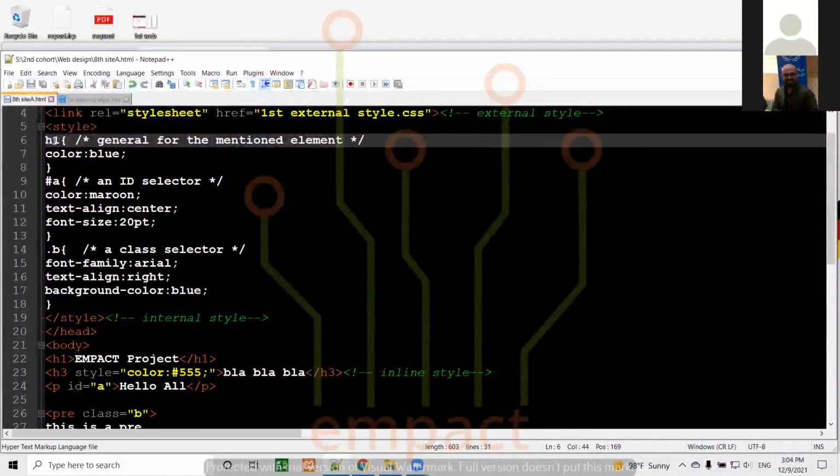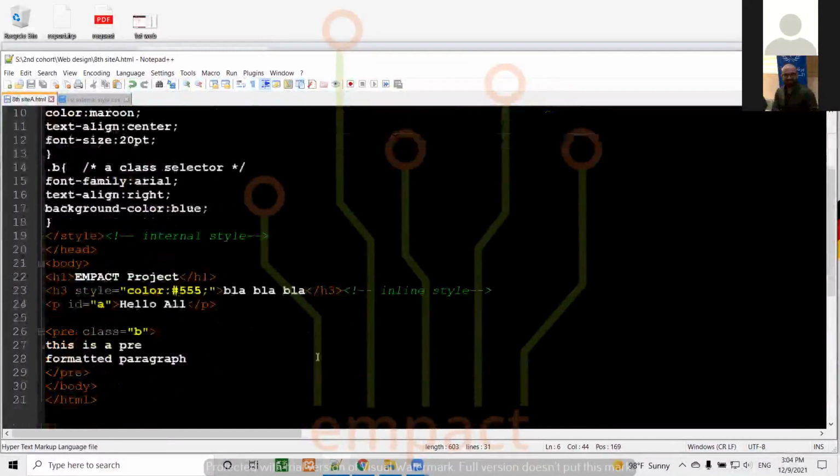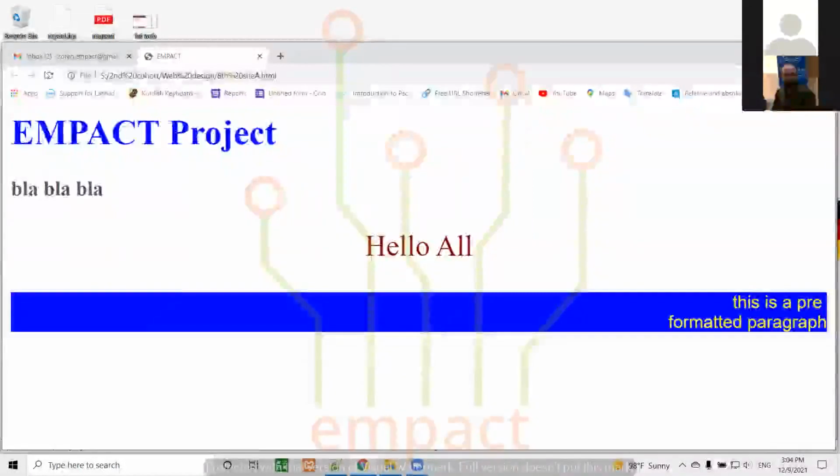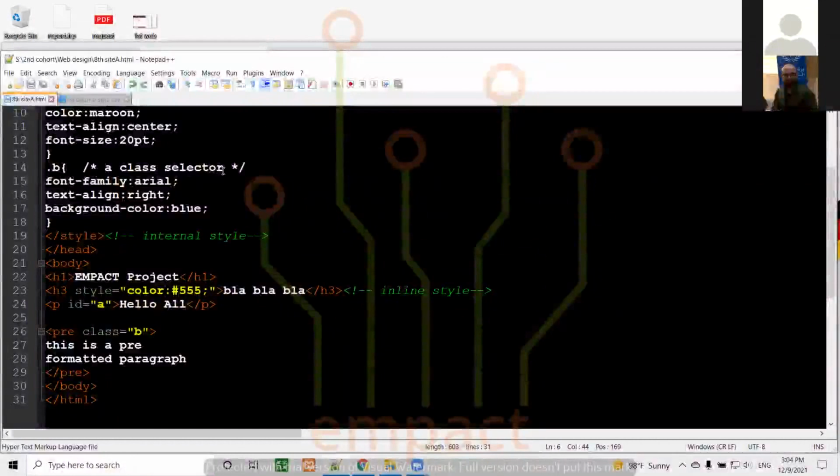We can give it to a P, we can give it to a pre, we can give it to an A for a link or for a span or for a div, for anything. We can just give it this way. Here is just for an ID selector, and this one for a class selector. Control S. And refresh here. You see nothing appears because these are comments. This is how we are writing comments in CSS.